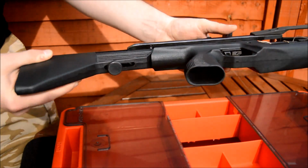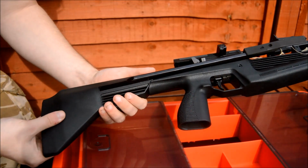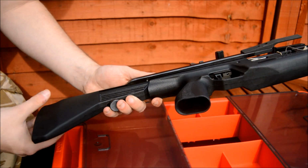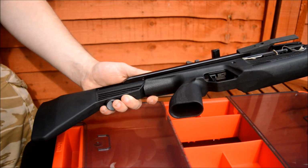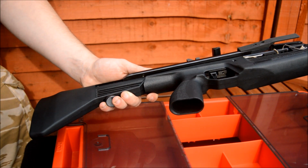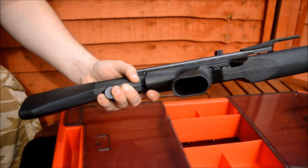Now while we're in on this section, hopefully coming out on the screen you can see here, my only gripe with this gun in construction-wise is the pistol grip area here. Now the actual plastic is really nice, high quality. As you'd expect from Baikal, they use a particular kind of plastic and it works really well. But this is hollow. I really didn't like that.